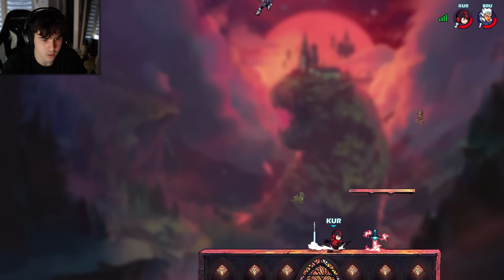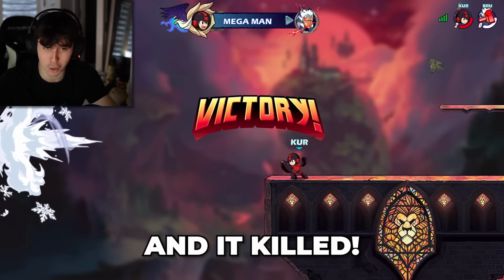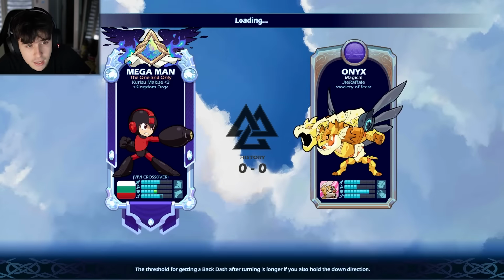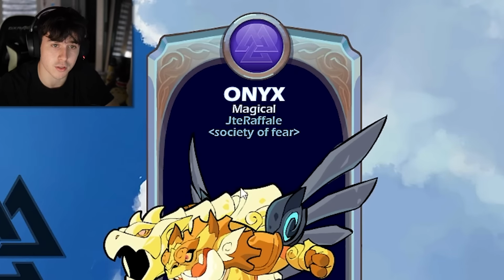I'm telling you guys, if he ground bounces, he dies. But he's gonna die either way. Boom, boom, boom. That hit and he's killed. Okay, yes. For our next game, we have Rafael. Society of Fear. Gotcha. Okay, nice.